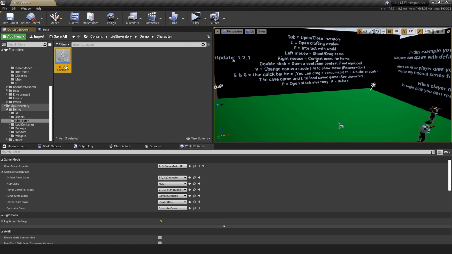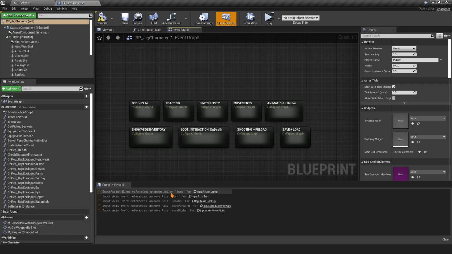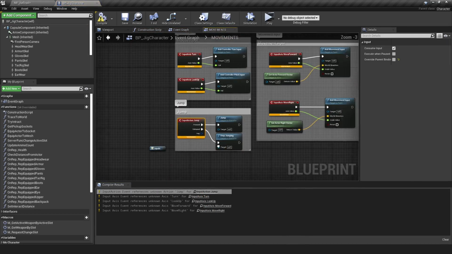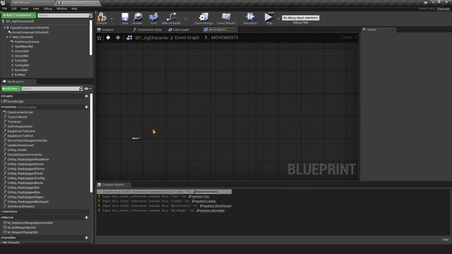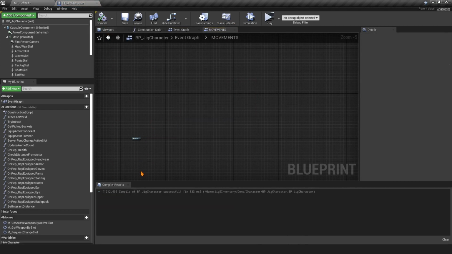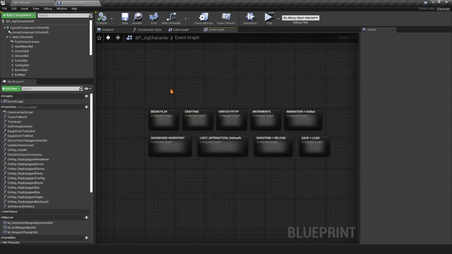So we'll open the character here. Go ahead and open that. And as you can see, now it's complaining about these inputs. But like I said, we don't care about these inputs because ALS is going to handle all of it. So let's go ahead and click on each of them. So we have these normal inputs. I'm going to select all of them and just do delete. Let's go ahead and compile and see now. No errors, as you can see. So that's the only warning that we had there.